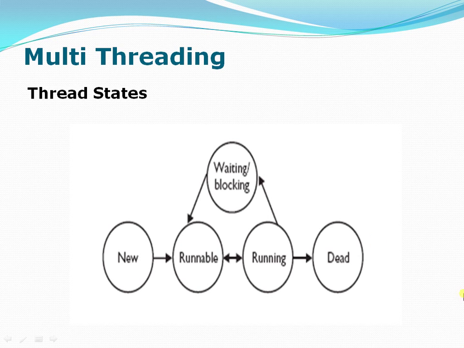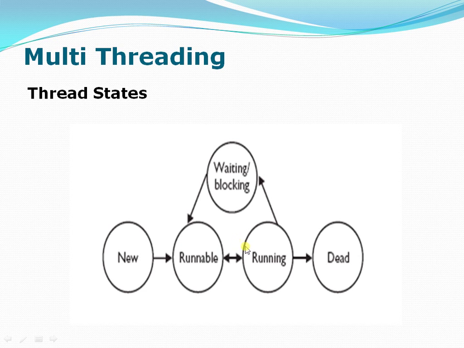Okay, so new means same, new. Runnable means your start. Running means your run method started. Block means that one, sleep or wait. Dead means over. Now, one small notable thing here, observe very closely. These arrows are unidirectional, all of them are unidirectional, but here we have bidirectional.